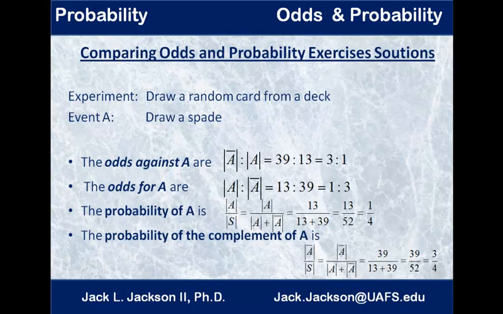Similarly, the probability of the complement of A is the size of the complement of A over the total sample space size, which is 13 plus 39, or 52 for the denominator again. 39 for the numerator, reduces to 3 fourths. Of course, the probability of A and the probability of its complement are always going to add up to 1, so we could have found the 3 fourths by doing 1 minus 1 fourth.